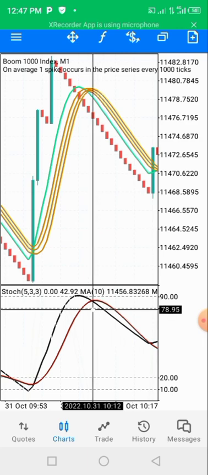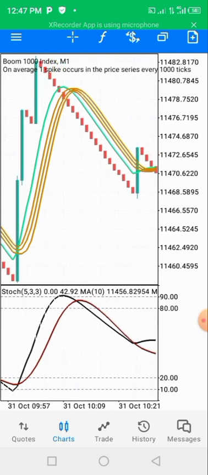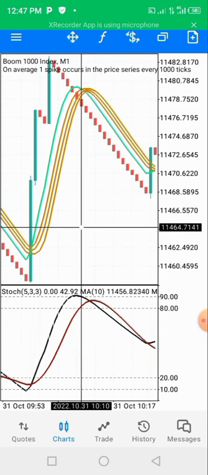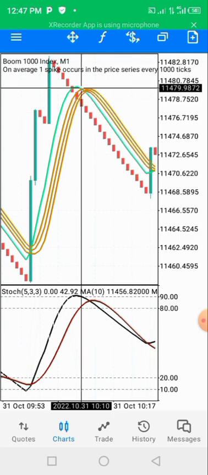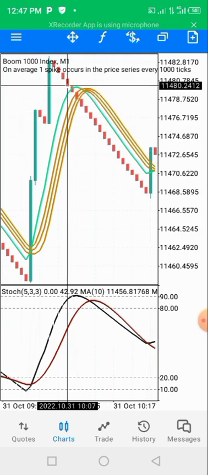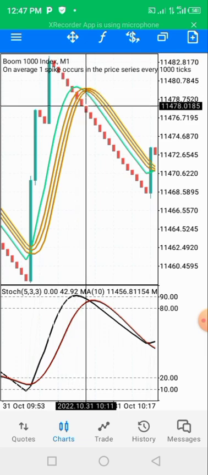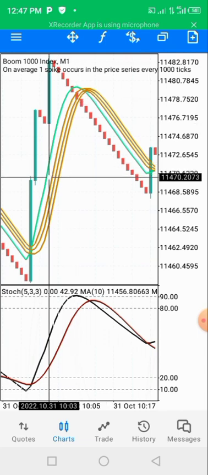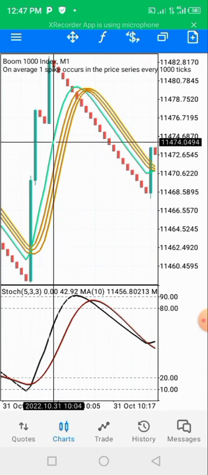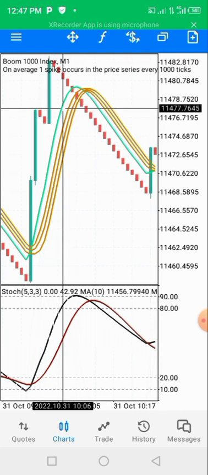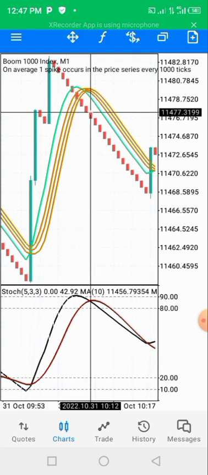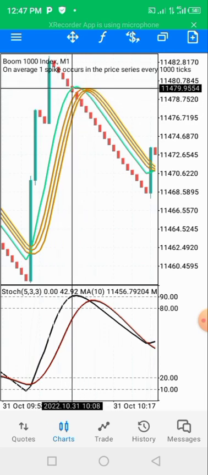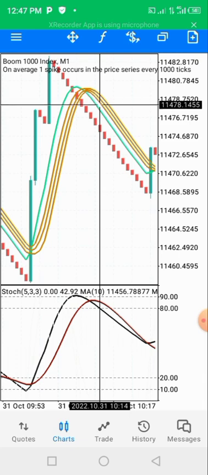When that is done, you now look up to your main chart. You have to wait to see that the green indicator is crossing the gold indicator down. If it's going up like this, it's not advisable for you to make the trade. You always have to make sure that it goes down. The moment you see the green indicator crossing the gold one to the downside, the second condition has been met.